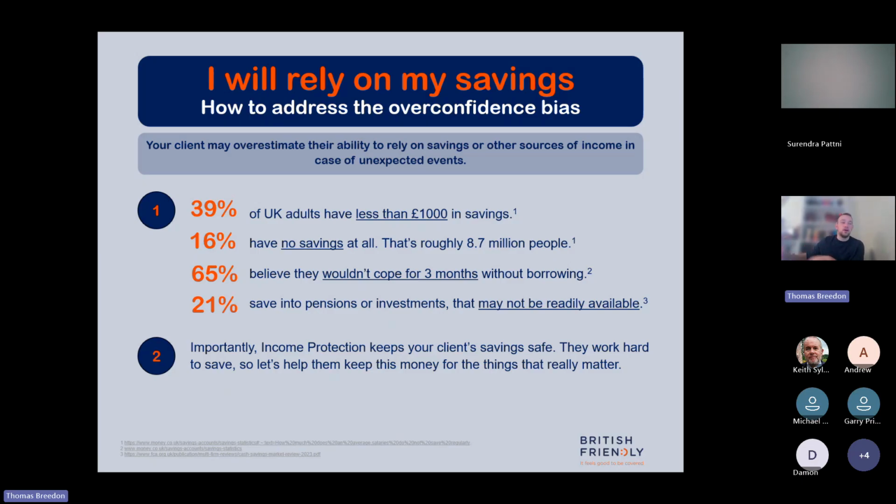So your client has savings of 20 grand. Great. They go off work at 55, for example, maybe for a couple of years, because they've hurt their back, they're a manual worker. They haven't got to touch that 20 grand of savings. They have income protection to fall back on, which pays that monthly benefit. So they're supported and secure until they get back to work or reach the retirement age of the policy. Once they reach the age of the policy, the policy will stop, but at least they have saved that £20,000 they worked so hard for, as an example. Okay.